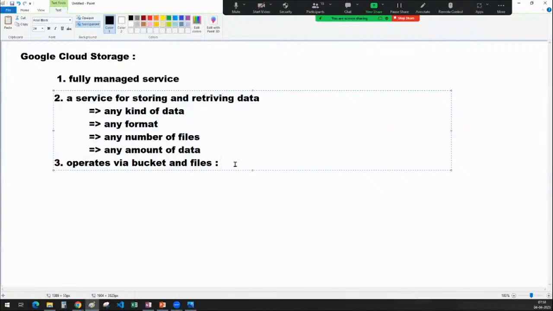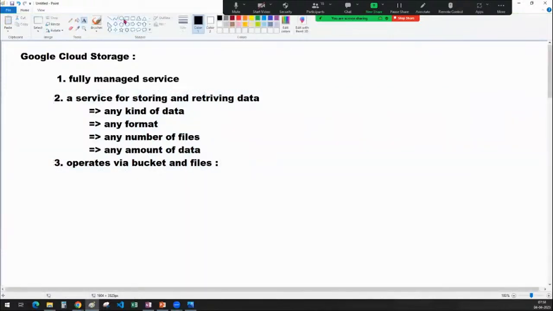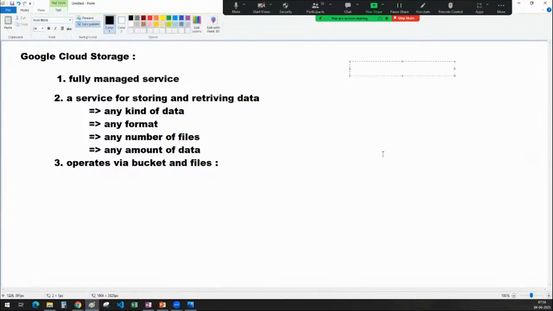Sir, what is a bucket? A bucket is nothing but a container. If you do not know what a container is, you can think of it as your folder. The terminology for the object is nothing but a file of any format. This is the terminology, sir.